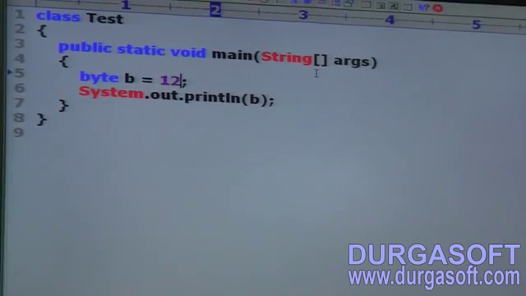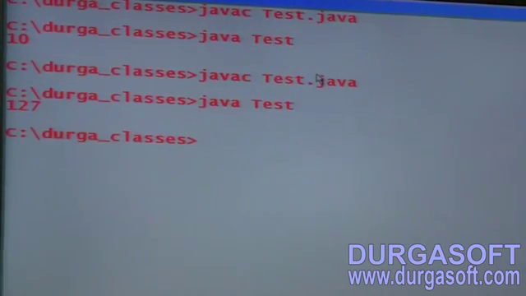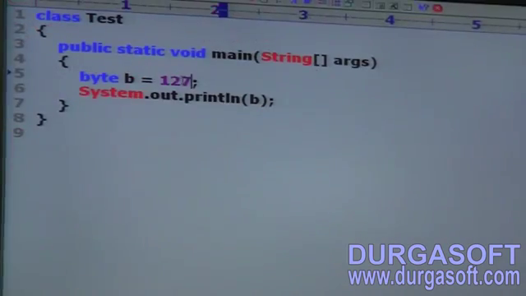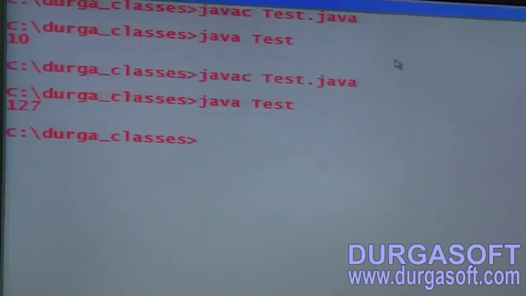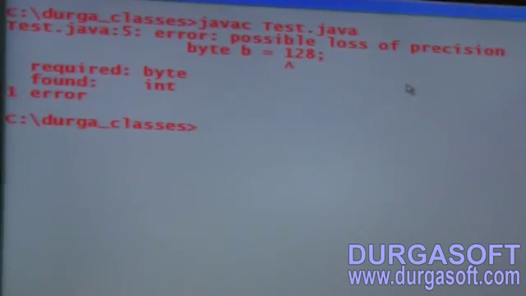Byte b is equal to 127, valid, no problem, 127 is the answer. Byte b is equal to 128: observe this compile time error, possible loss of precision. Found int, required byte.